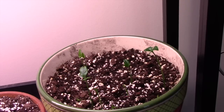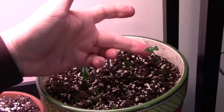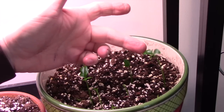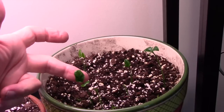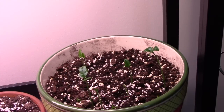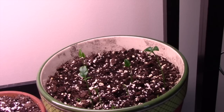They're usually down lower, but they're up higher for making this video. And this one here must be one of the earlier ones. It's got 2 true leaves. The little thing down in there has 2. The larger one here doesn't. It just has its 2 seed leaves so far. But I will transplant numerous of them into individual pots in the hope of getting one that will continue to grow for me. I've wanted to have a citrus tree of some sort in the house for years.